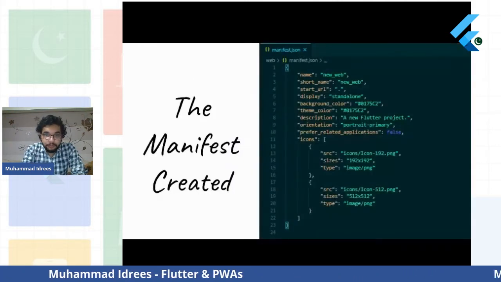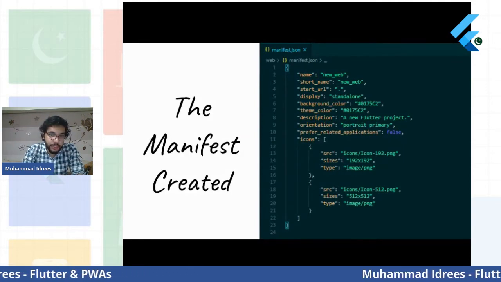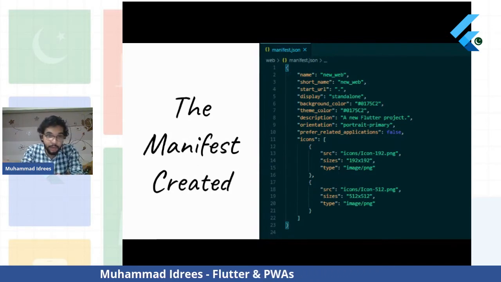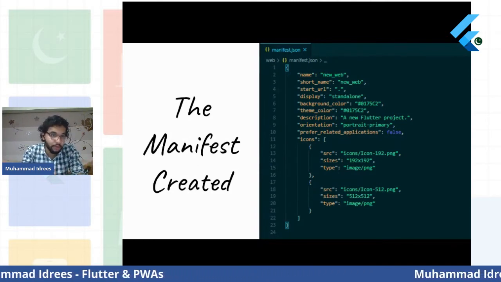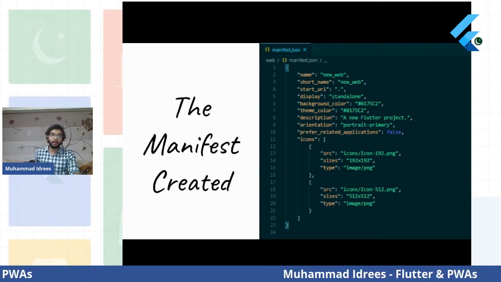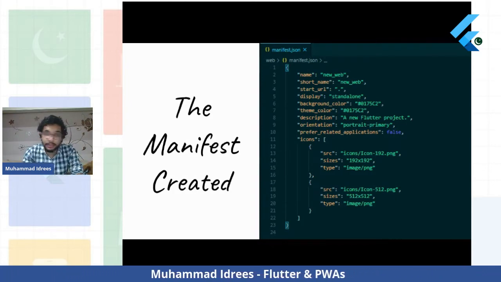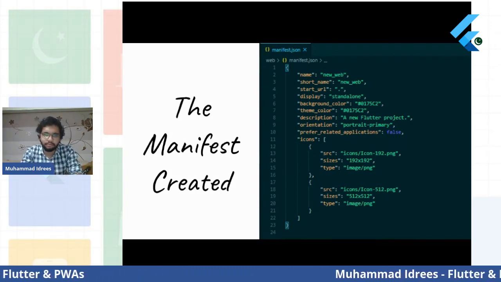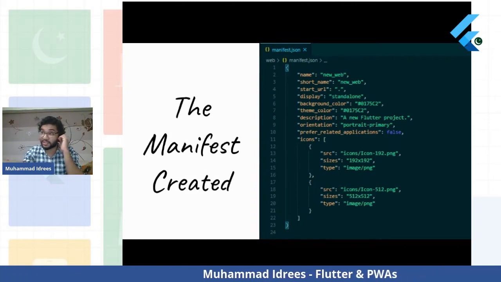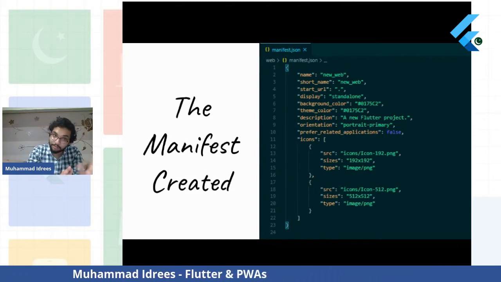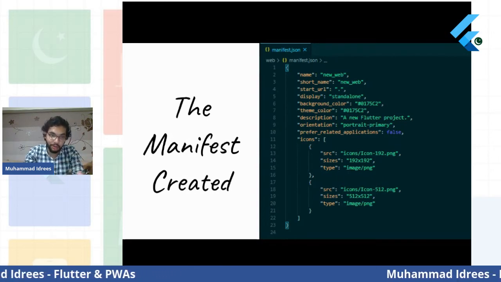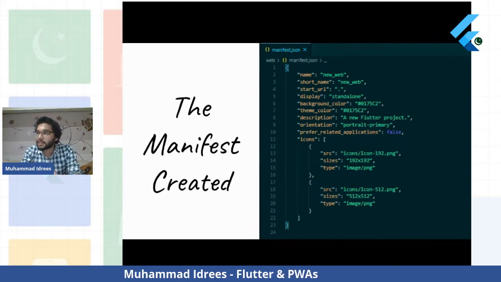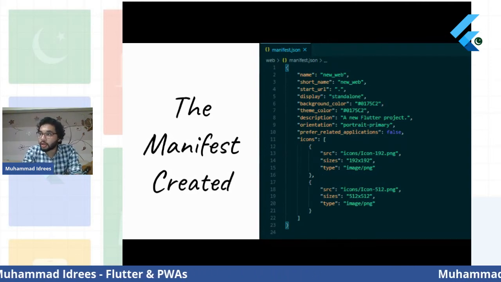As you can see here, it's created this manifest file, and this is the actual manifest file created by Flutter till today, 17 September. Again, hopefully they will update some things in the future and you won't get it exactly like what you're seeing now. So it has the name, short name, start URL, which is a dot. There's a display, which is standalone. Remember what standalone is? It's a browser with nothing, no operations whatsoever. And it has a background color, a theme color. It has a description, which obviously is the app description, and then the orientation is portrait primary.